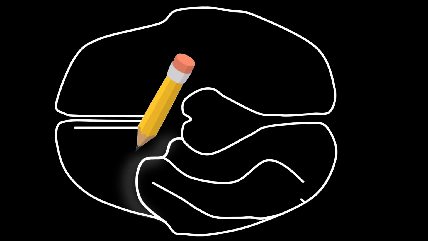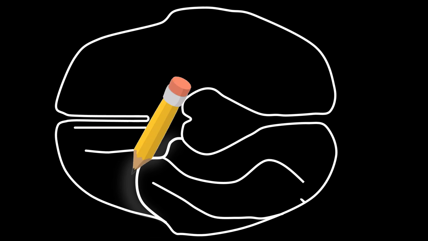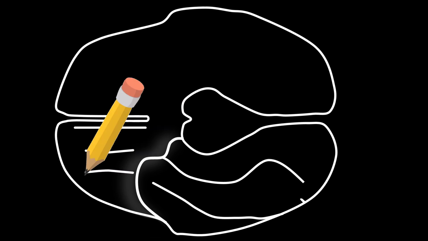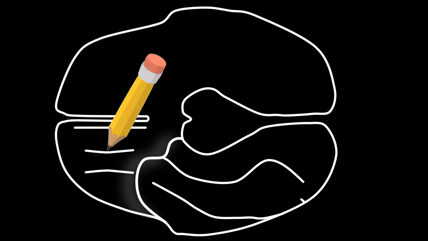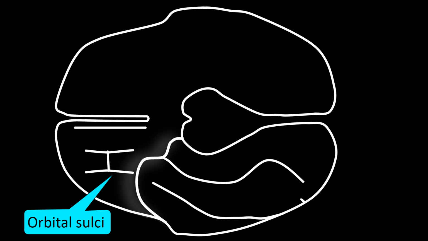Go a short distance inferior to that line, closer to the uncus, and draw a short line going forward, and do the same just inferior to it in this page, as you can see. Then go to the middle of the upper line and make a line going down as to draw a lying down edge. These sulci are the orbital sulci.